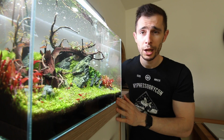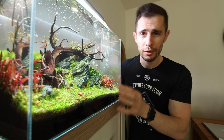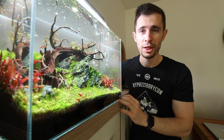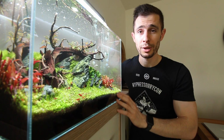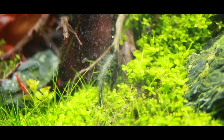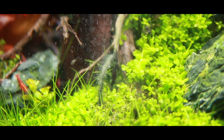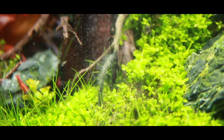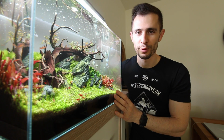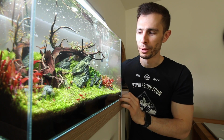So yeah, the Monte Carlo has been trimmed, and I see here and there is some more black beard algae that was hidden in the Monte Carlo. So I will suggest to treat this aquarium just once again after the water change. All the hydrogen peroxide has been removed, all the water parameters have been reset, so now it can be dosed again with hydrogen peroxide, because the spot dosing just before was really minimal.